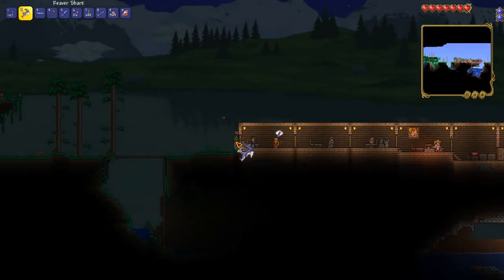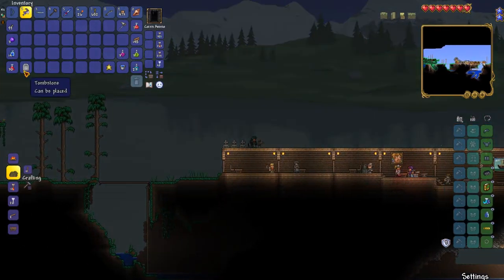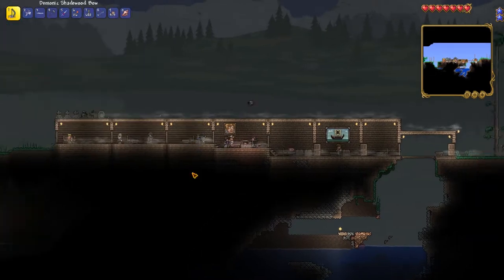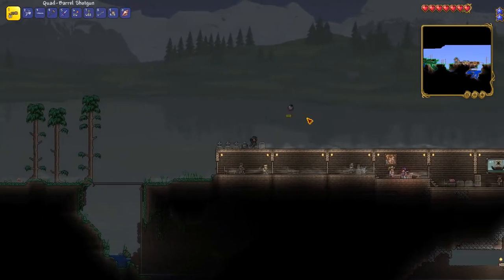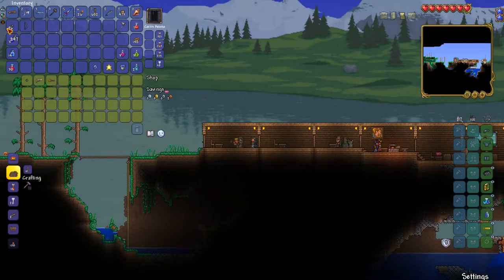But come morning, I set up the graveyard and we buy the quad barrel shotgun. So here's the graveyard. If you leave it for too long, I'm pretty sure ghosts spawn, and as you see, demon eyes can spawn in the morning. But now we got a quad barrel shotgun.